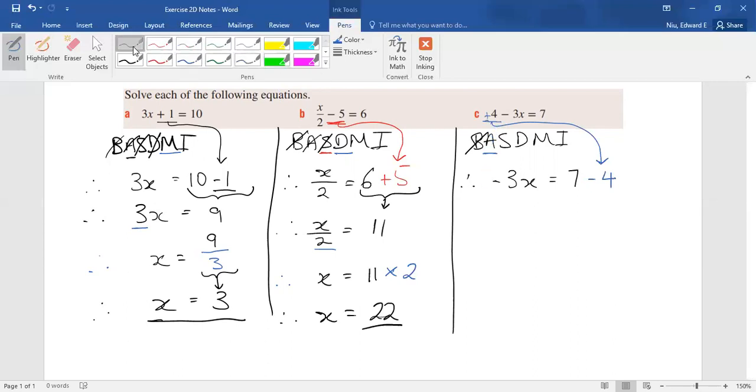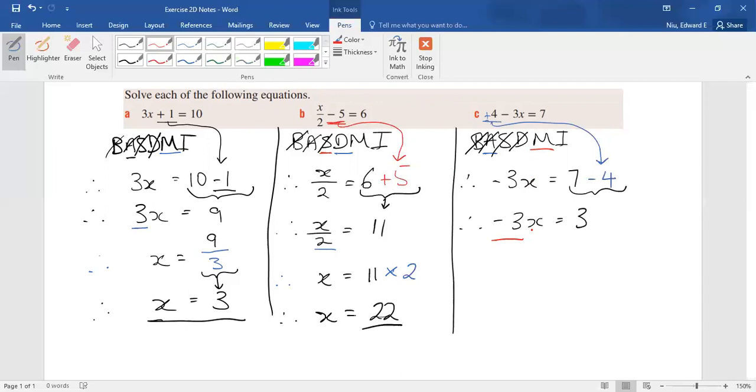We simplify the right side because here we've got -3x on the left, and then on the right, 7 take away 4 gets us 3. And we can cross out the a. Do we have any subtraction terms? No, because this is actually -3 times x, so it's not a subtract 3. Common error. Do we have any division? No. Do we have any multiplication? Yes, we've got a negative 3 times x.